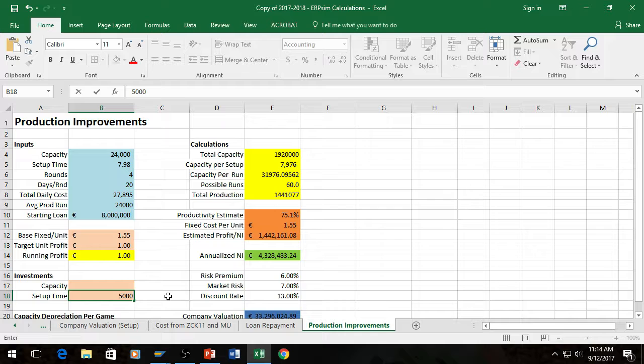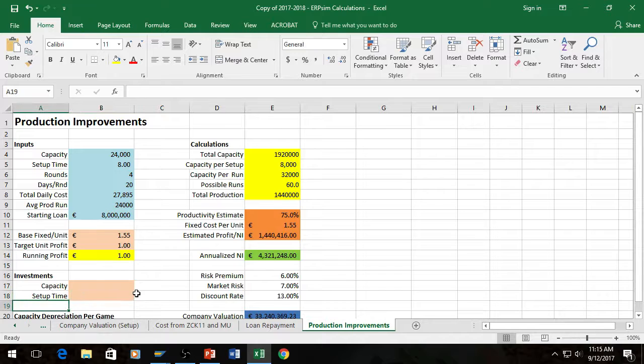But looking at the job aid, 50,000 drops it to 7, and 1,250,000 drops it to 3. So this is just using the job aid. You can see that as that drops, if the capacity stays the same, the capacity per setup is literally a 1-to-1 from the hours. So whatever that is per hour comes through for the capacity for setup time. And you can already kind of see, just looking at these calculations here, that as you invest in setup time, the cost per unit does drop and the profitability increases.